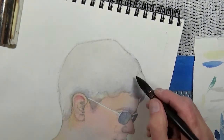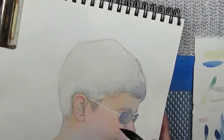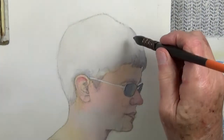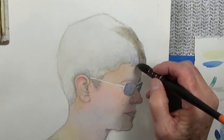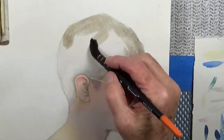Boy, I really hate doing hair. It's very difficult for me to do. There's always a big mass to cover and then get some highlights in and so forth. In my defense, in this case, her hair had very little, if any, highlights in it for me to separate.